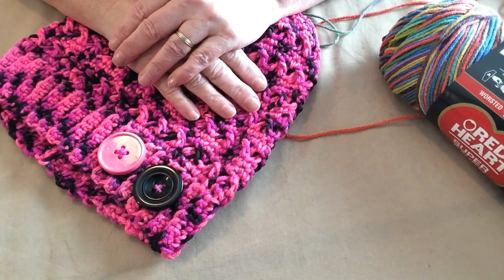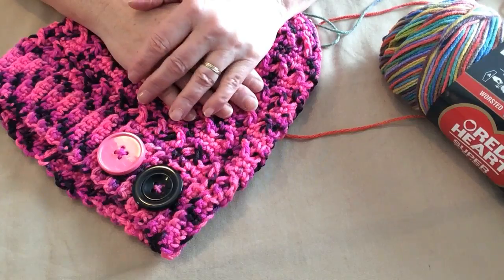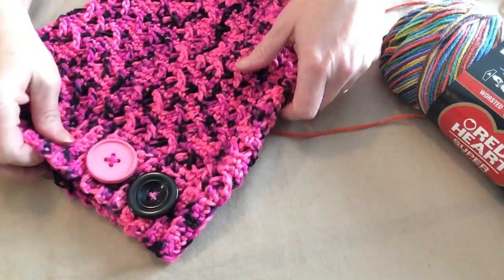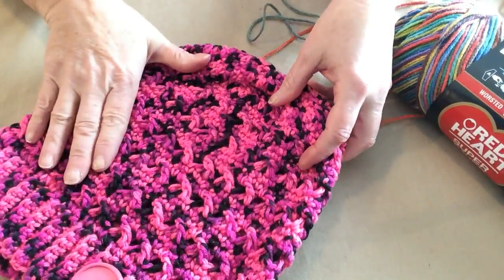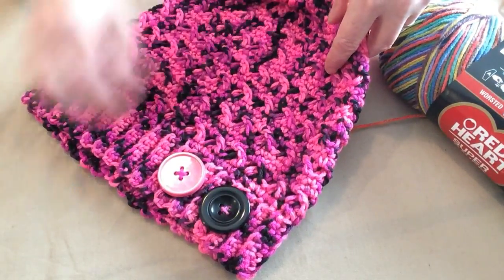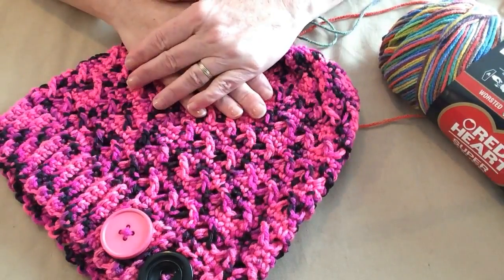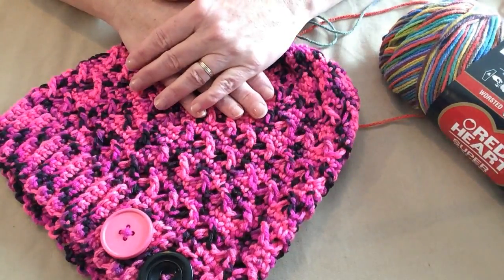This is Sara with Posh Pooch Designs, and in today's video I'm going to take one of my basic crochet hats that starts with a band and works up this way, and I'm going to show you how to take this pattern and make it into a messy bun hat.